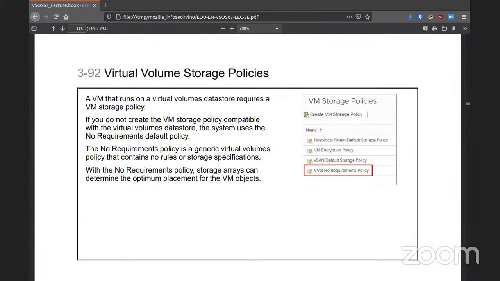If you don't create one yourself, there is one already that exists. And the storage array would basically be in charge of determining the optimum placement for virtual machine objects. So you're letting the system decide by default unless you configure it.